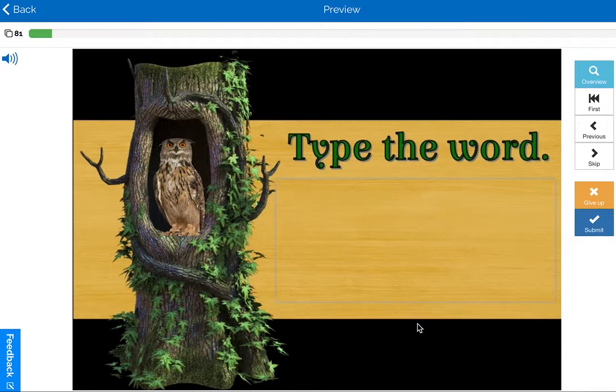So some example questions could be, what letters do you see for the word trust? What vowel letter do you see in the word trust? How many S's do you see in the word trust? How many T's do you see in the word trust? How many letters do you see? So those are just some examples, again, of some symbol imagery questions.